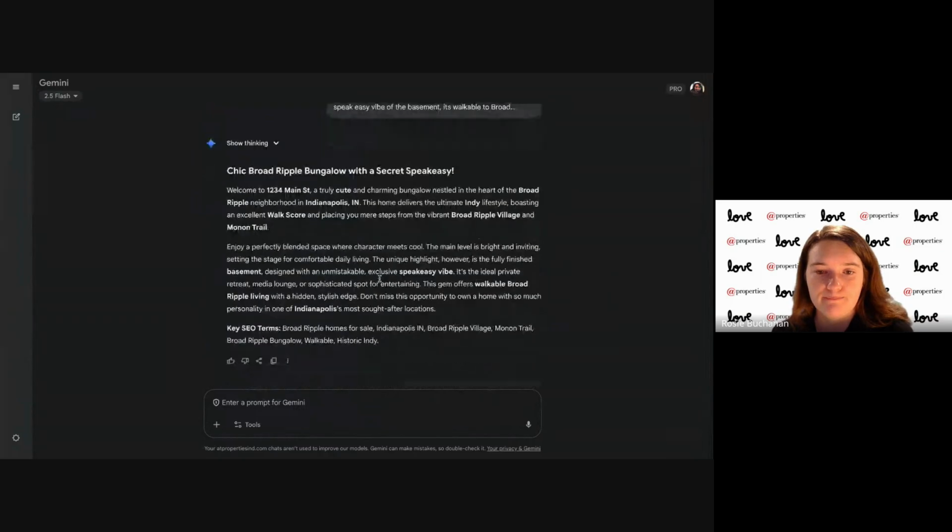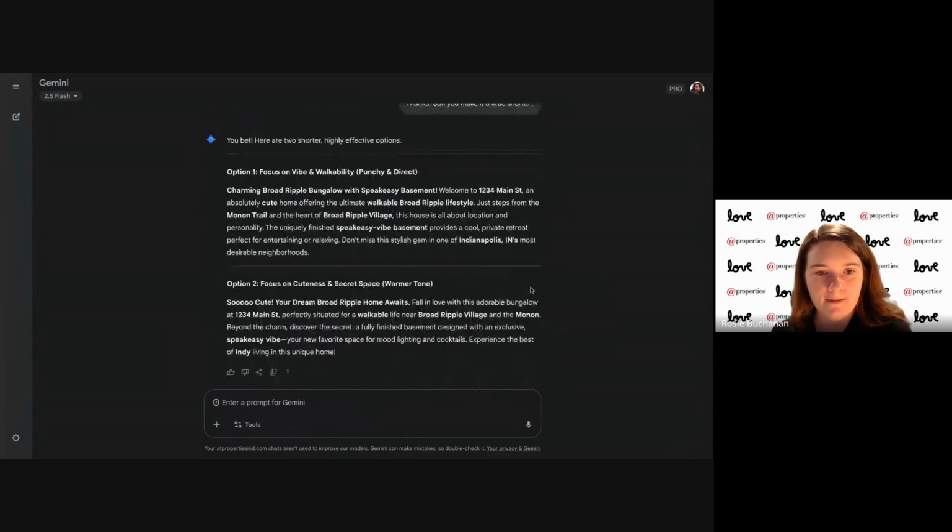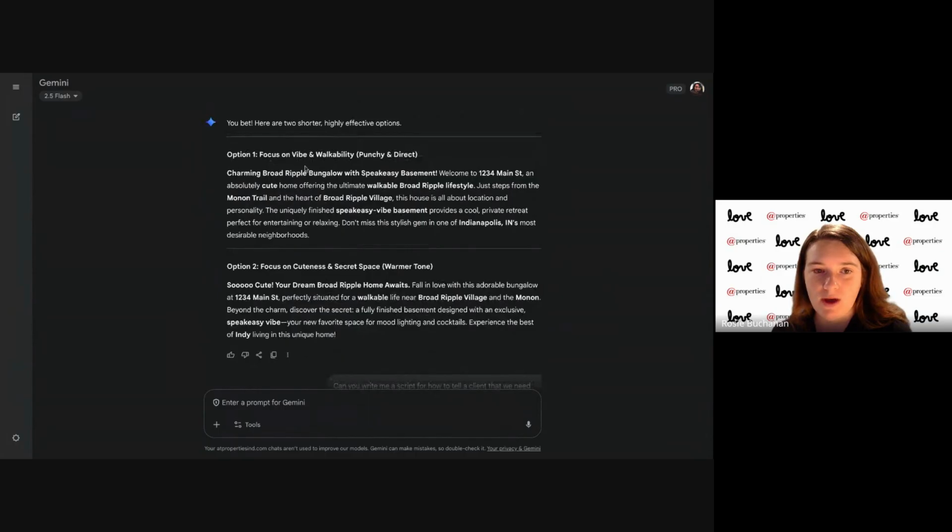It's going to spit that out for me. And then I was like, oh, okay, I still need it a little shorter. And it was like, yep, sure thing. And then it gave me 2 options. Here's a paragraph that focuses on the vibe and the walkability, and here is one that focuses on the cuteness and the secret speakeasy space. So I think you choose one of those.